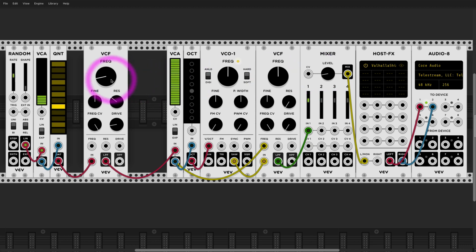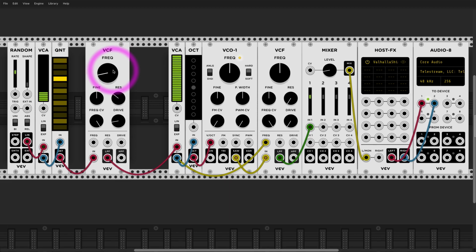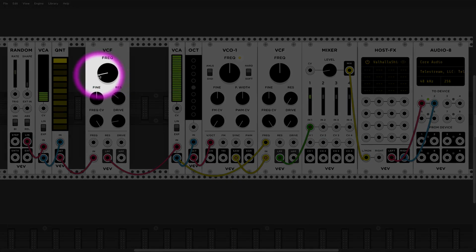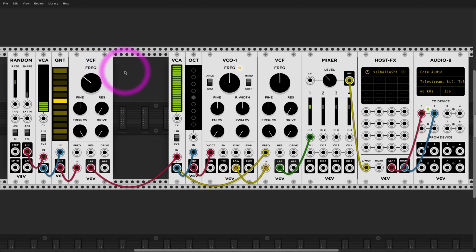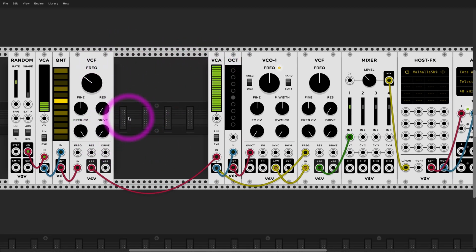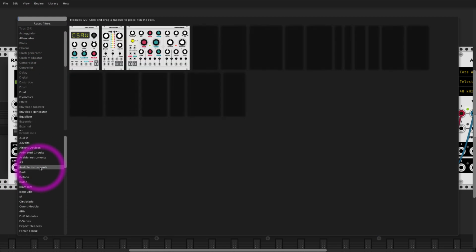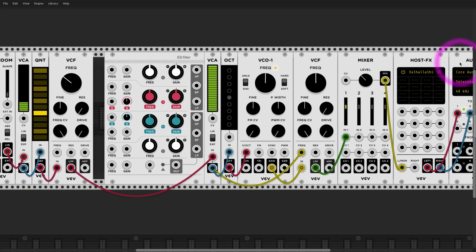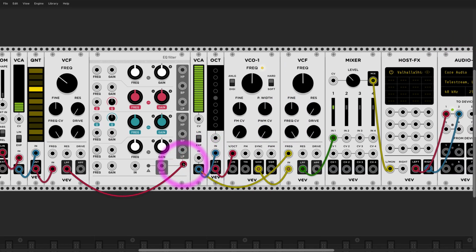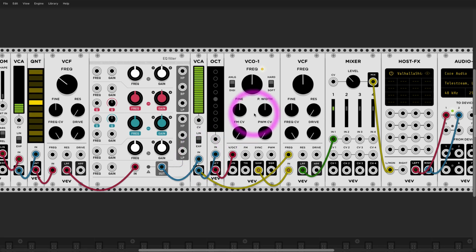Now, this is fine. I mean, this is something I use a lot. However, I want to show you a method that is arguably slightly more elegant. How about we split the slew that this filter gives us from the resonance? So let's just go back to a simple slew VCF. And I'm going to put a module here that you don't expect. Just a lot of fun. Equalizer. I know it sounds crazy to put an equalizer on CV control signals, but you'll see how awesome it will become.